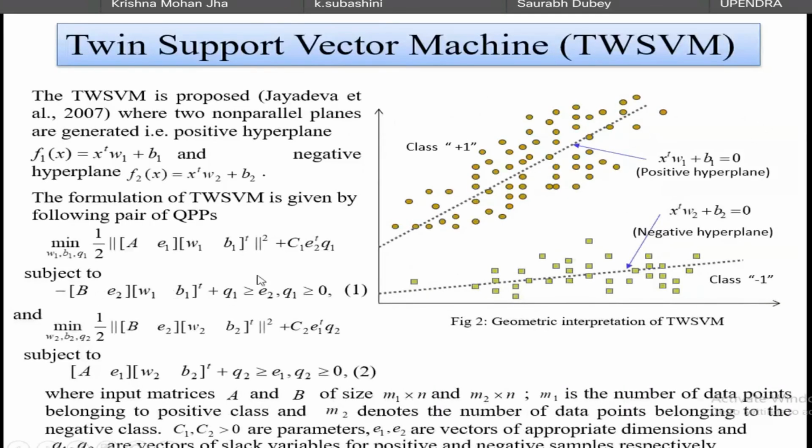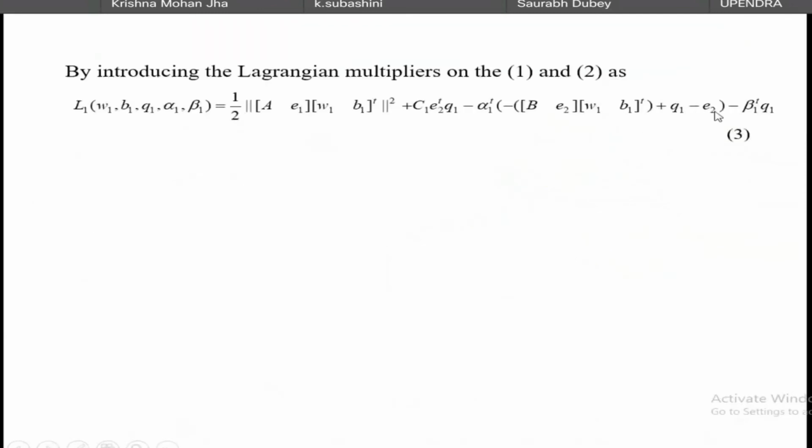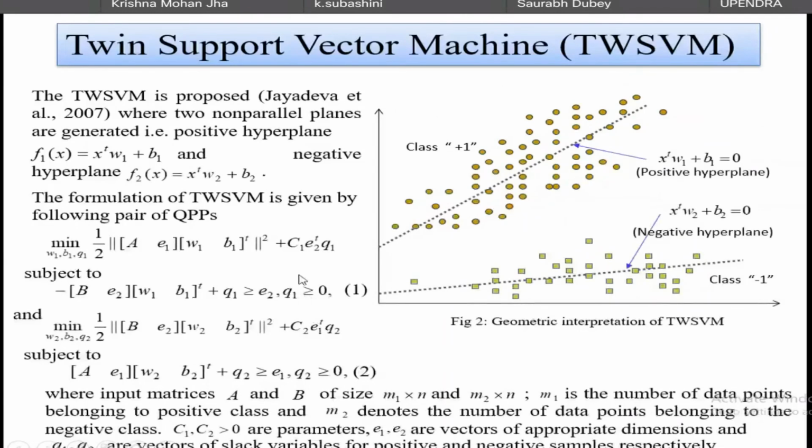You will see this is your first constraint, just this E2 will come to this side. When you take this to the left side, obviously it will be minus alpha 1 transpose times A2, and for this Q1 it is minus beta 1 transpose Q1. Ultimately this is the way to solve the problem, that's why we are writing it in that particular manner. In the same way for this particular problem, this is your objective function, minus alpha 2 transpose this particular term, minus E1 from this side, and minus beta 2 transpose Q2.